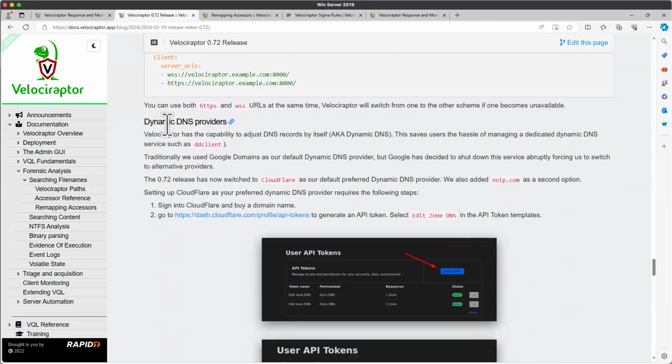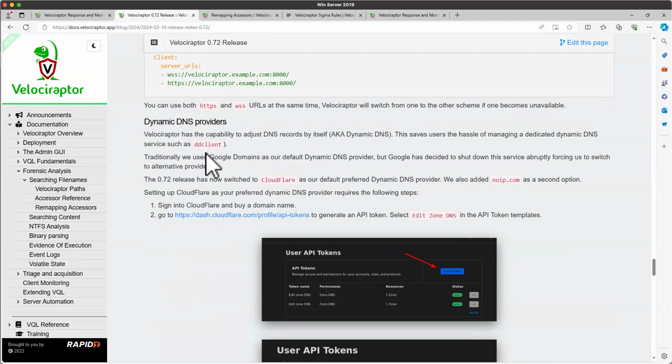Okay, and then dynamic DNS providers. For those of you who have watched the training videos, we show how to use DynDNS so that we don't have to buy static IP addresses for cloud providers. At the time we used Google Domains for all of our DNS needs. But then Google suddenly shut down the dynamic DNS, well, the whole DNS business. So then we can't use that.